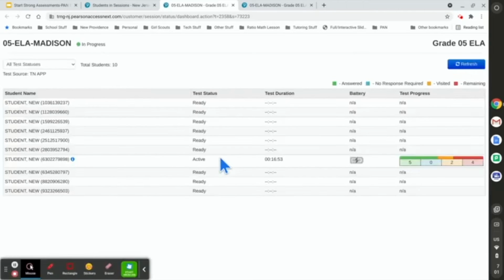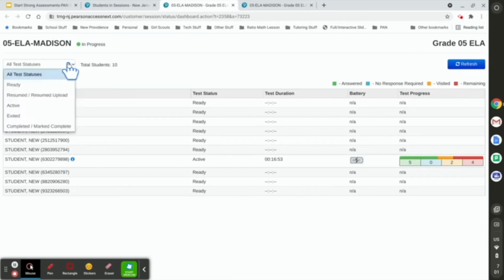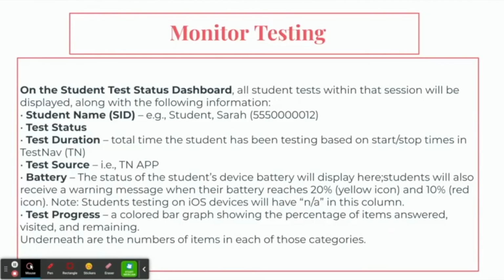You can also click here, and that will open a new pop-up window to give you a more specific, detailed look at what place your students are at. It'll give you a test status, test duration, the battery life of their device, and a more detailed look at their test progress. You can also go over here to click refresh, and you can toggle over here to change your view.